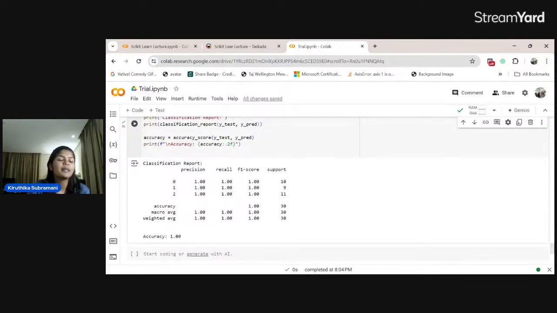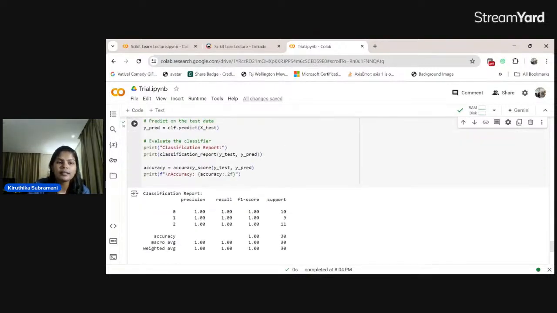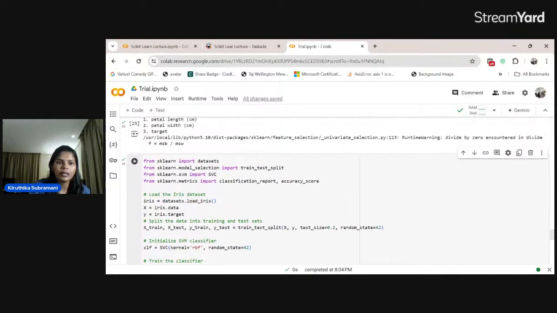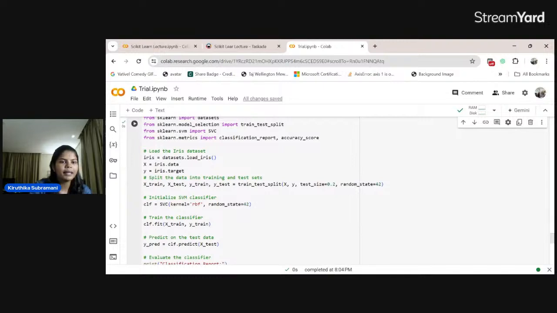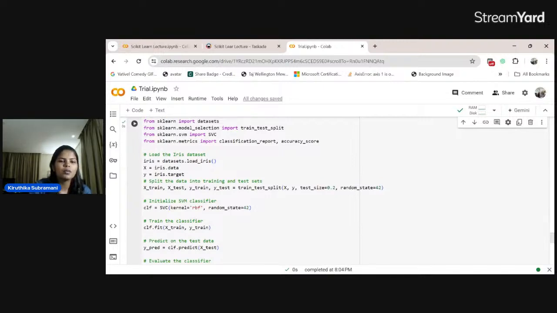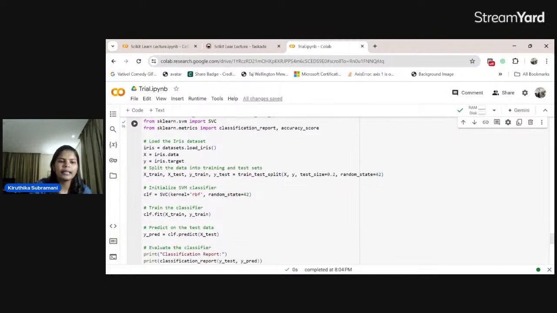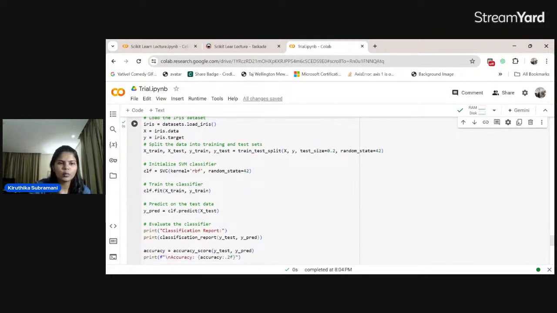I can say it is a memorization error. The model tried to memorize the results. So I'm getting 100%, but it is not possible to get 100% accuracy for real world data, which means we made an error somewhere. But here the data set is too small, so it is fed with a small amount of data, so we are getting this output. So that is what SVM is about.